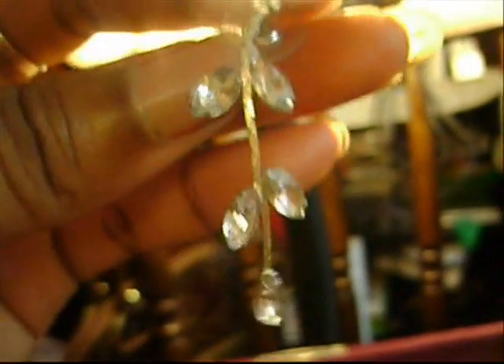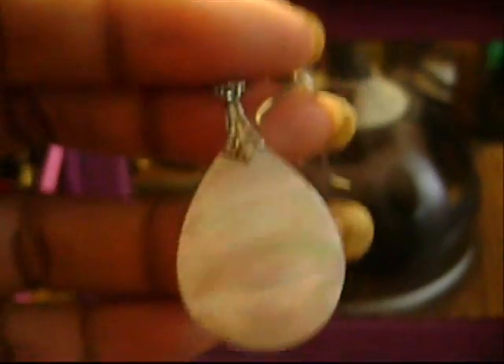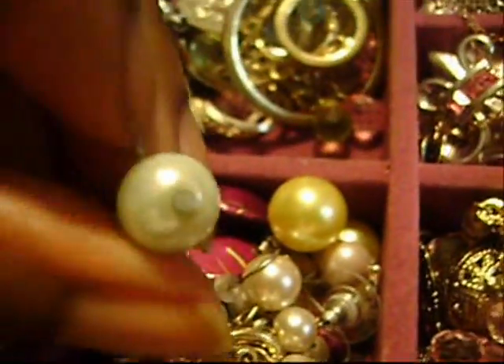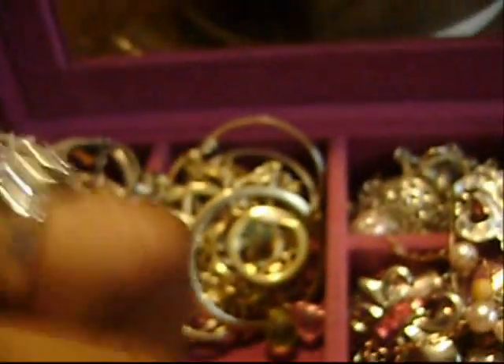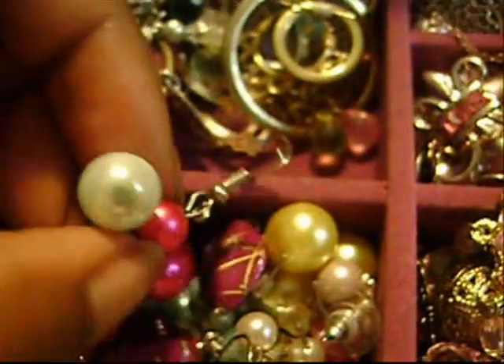One more — fancy vine earring, cute. Those are all costumes of course. I have these mother of pearl earrings that were given to me for my birthday from a friend. I don't know if you can see the mother of pearl. And then this drawer has various pearl studs of different colors. These are the faux pearls, because I keep the real pearls separate — if you don't keep them separate, they scratch each other.